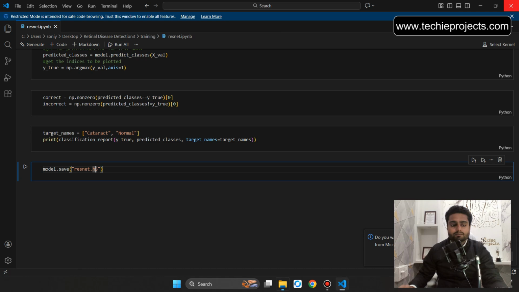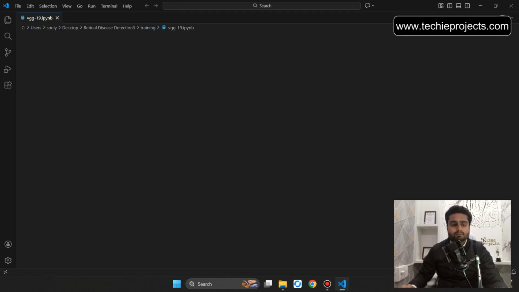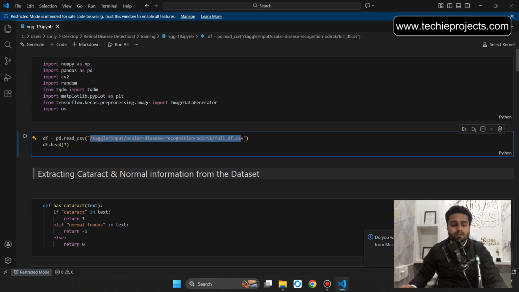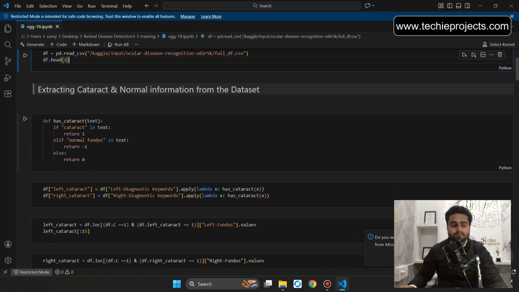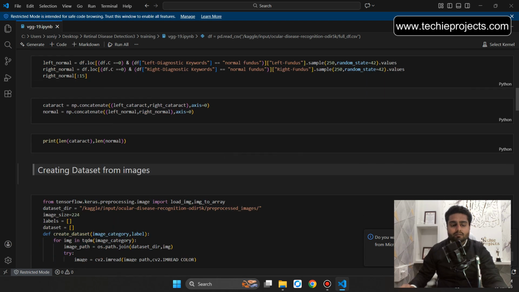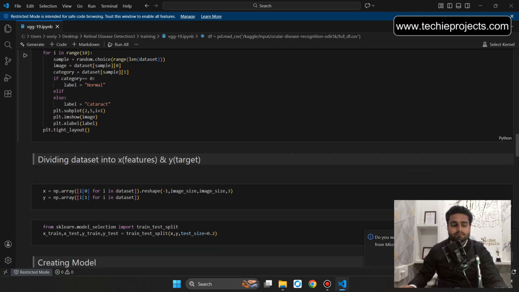Okay, let's go back and open the VGG19 code. In the starting lines, we are importing the libraries. Then we will read the CSV file. Then extracting cataract and normal information from the dataset, normal images, creating a dataset for images. Let's see some images.